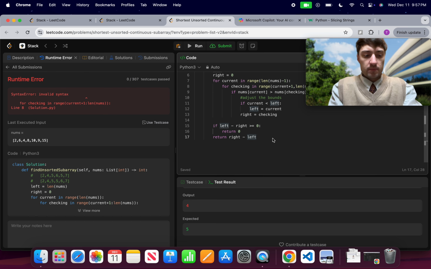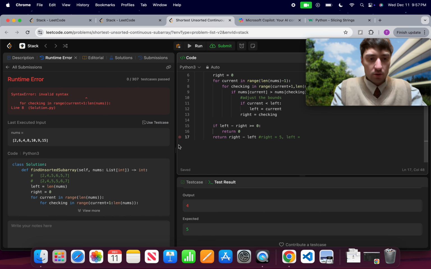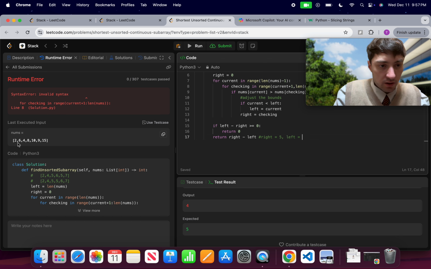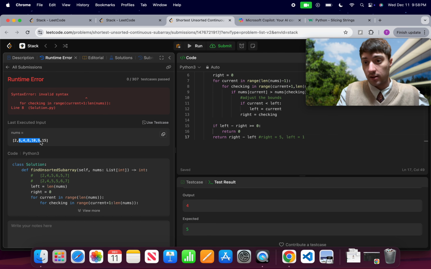So right equals 5. And now left equals 0, 1, 1. So 5 minus 1 is indeed 4. Okay, so that's what I output. So that makes sense. So I think I did do my algorithm correctly.